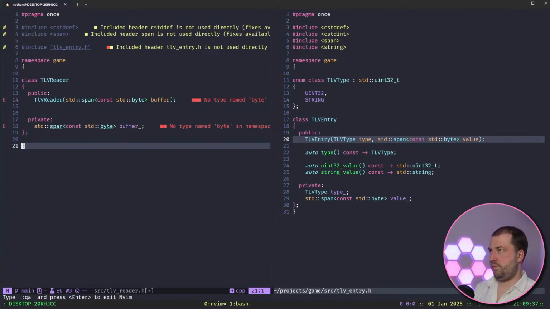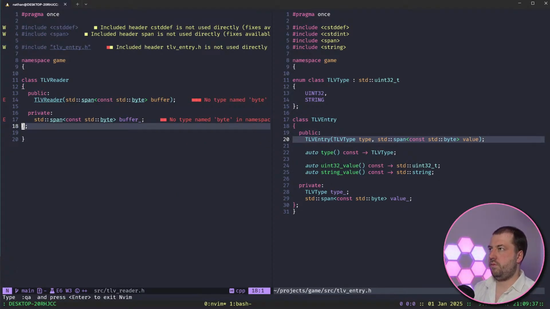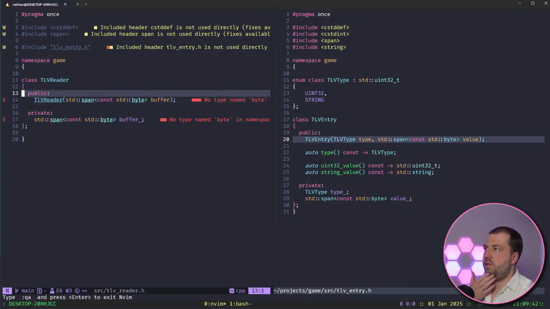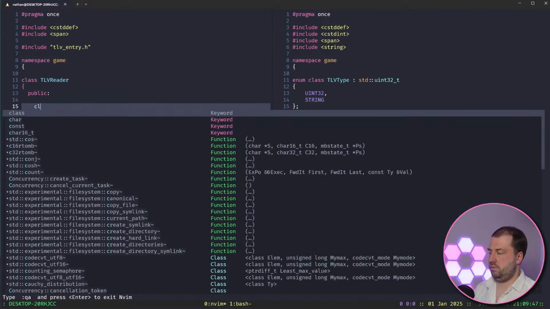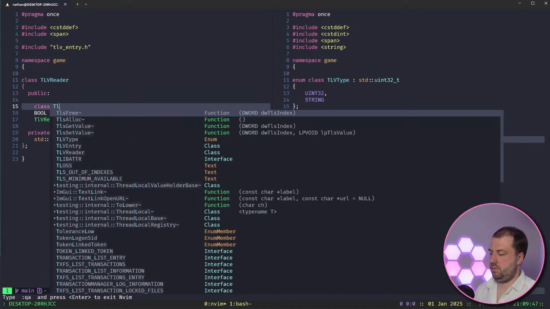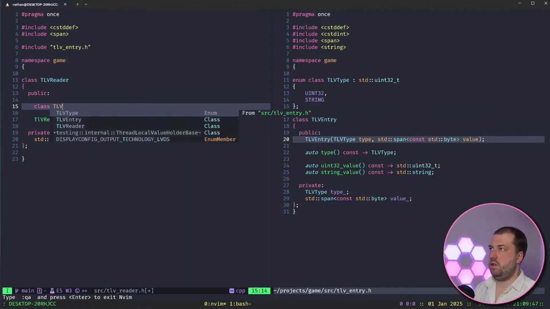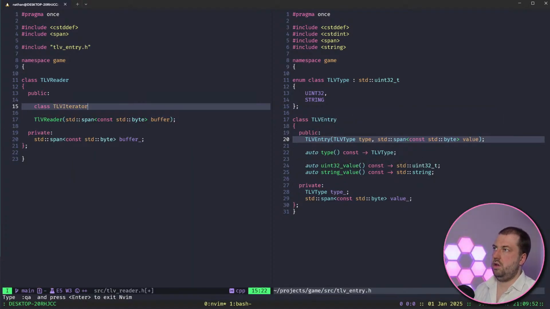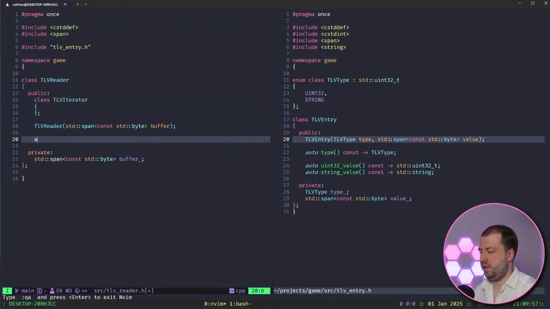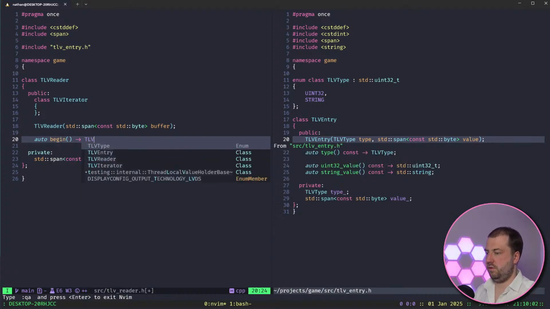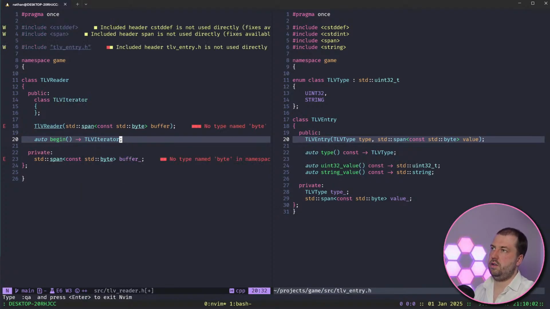Actually, hang on. Let's do TLV iterator, right? And have auto begin, TLV iterator.